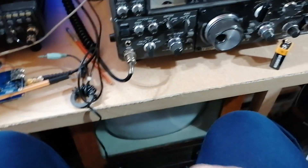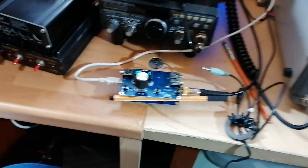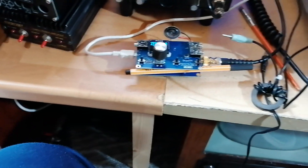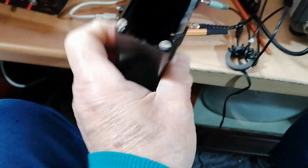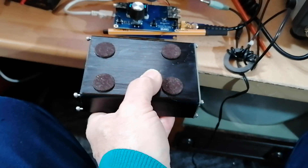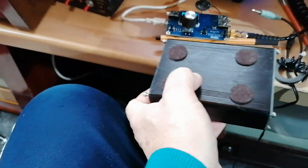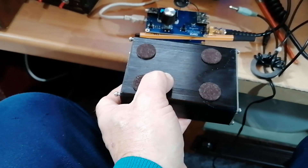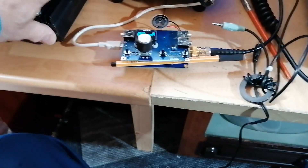If you go for the right thing, you'll get a much better radio. The approved sellers are very good — they do a good job, and it's well worth going for something like that rather than something reverse-engineered where you don't really know how good it is. It's not a bad little case — I might consider using this case to house the TRUSDX and relocating the display to the front. Whether I'll do that, I haven't come to that decision yet — but I'd rather play with this one first, then consider getting one with the classic bands.